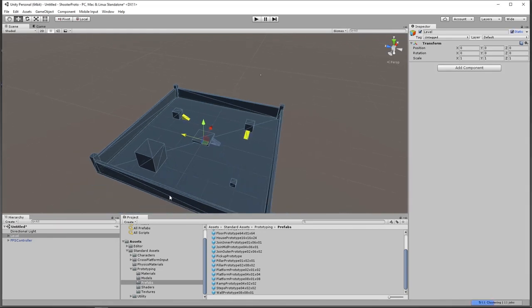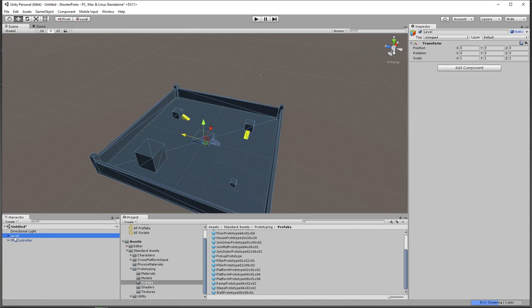What that will do is tell Unity that all these objects are static and we don't intend them to move whilst the game is running, and that allows Unity to apply a bunch of optimizations, and also allows it to do some interesting things with light maps and light baking and stuff that we're not really going to get into, but it's good to set things that aren't going to be moving around to be static.